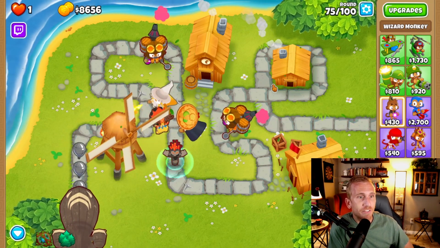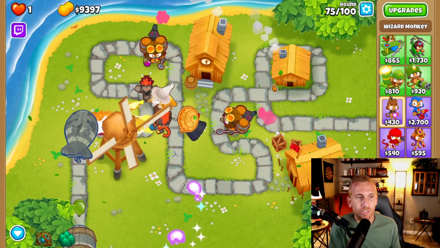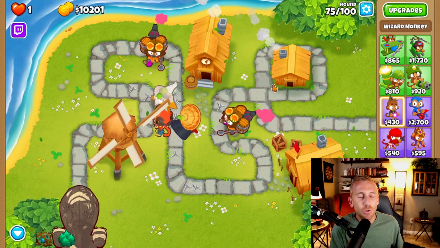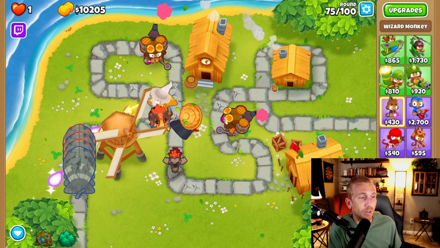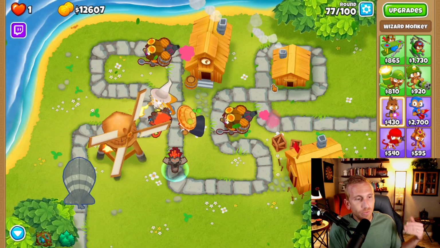And so I had a lot of money just sitting here. I was like, what should I use it for? And I noticed that my MOAB class was slipping through. The BFBs were getting too far. The ZOMGs were getting too far. And so I thought, oh, Master Bomber, because Master Bomber destroys things, and that's pretty awesome. So we'll use him. Threw him down there.